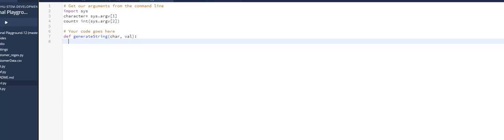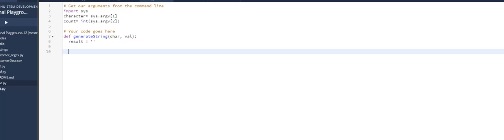So we've set up the basic function, and then we want to set a here. And now we're going to do a for loop. We're going to set the minimum at 0 and the max at val, which, as you'll see in a minute, we'll be feeding in character and count, which they're passing into.